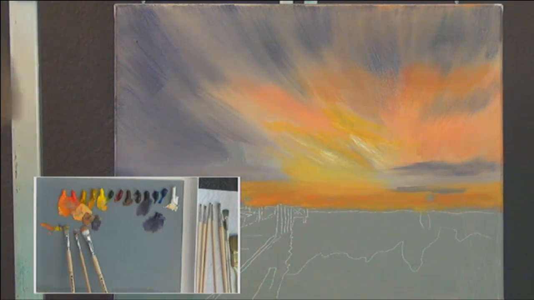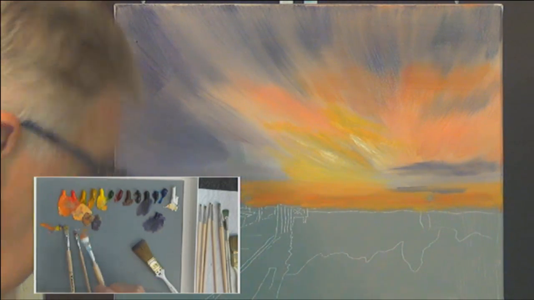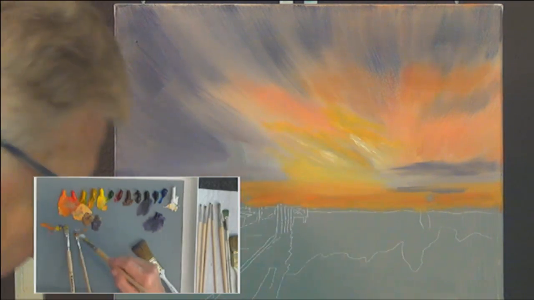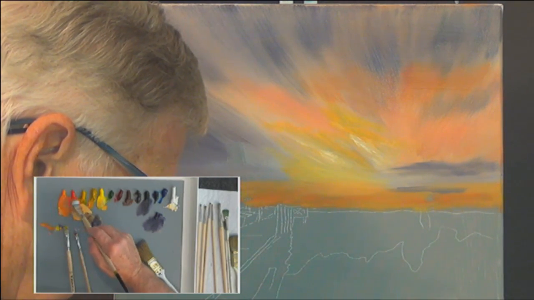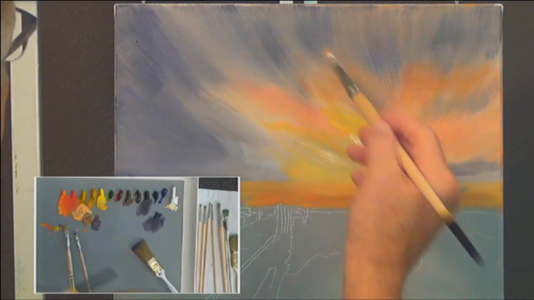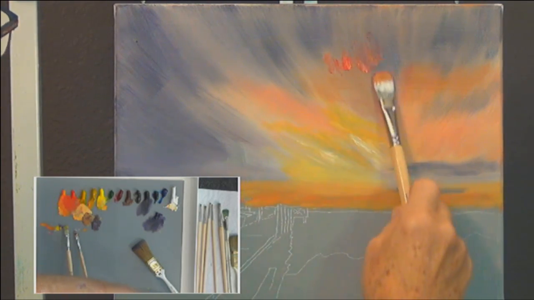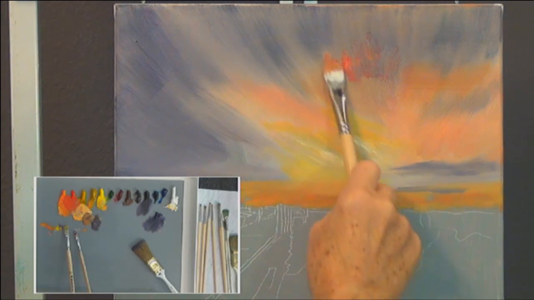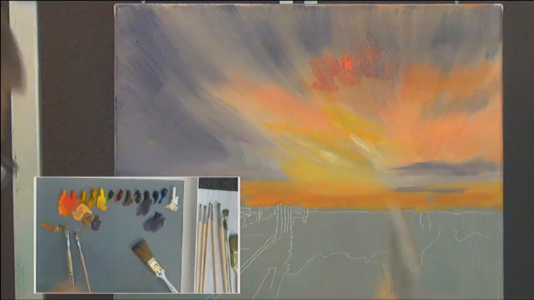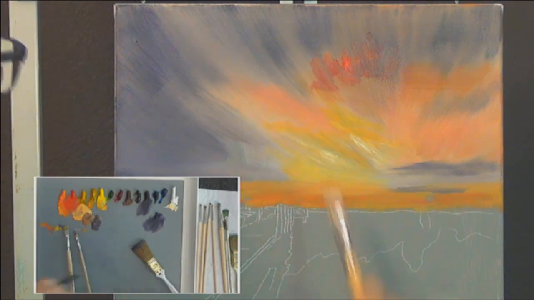Okay, getting more and more out there. Still want some more of this reddish color up here. I'm working pretty hard on this sky to make sure I have enough of the colors I want up here, the orange and the red.